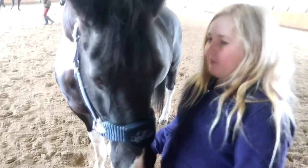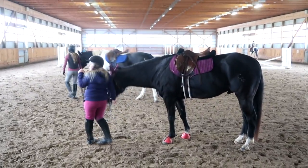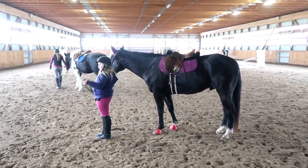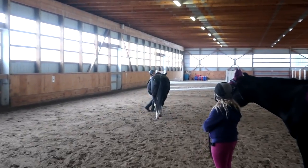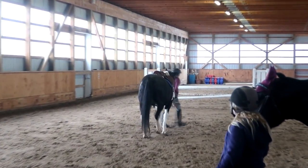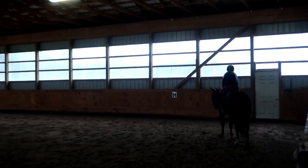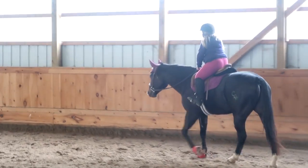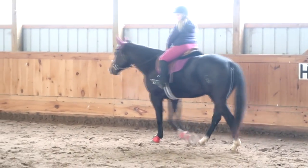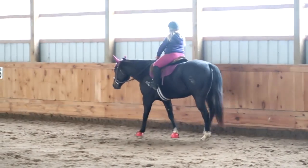Got any more? All right, so what's happening now is Sophie is gonna cool out Storm, give him a little ride, and Gabby is gonna have a lesson on Miss Stella. Sophie's still a little nervous, still a little scared, but she even said Storm babysits her. Look at how slow he's going. He changes how he walks as soon as she gets on there. He is such a good horse for us. We need another Storm in our life.